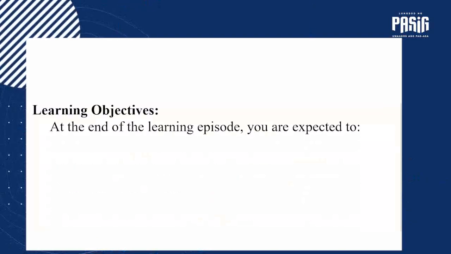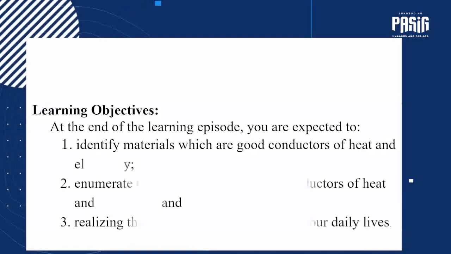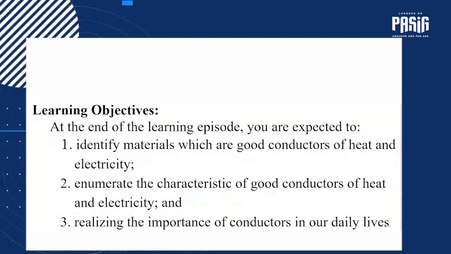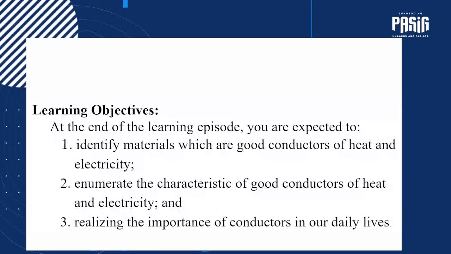For our learning objectives, at the end of the learning episode, you are expected to: number 1, identify materials which are good conductors of heat and electricity. Number 2, enumerate the characteristics of good conductors of heat and electricity. And number 3, realize the importance of conductors in our daily lives.